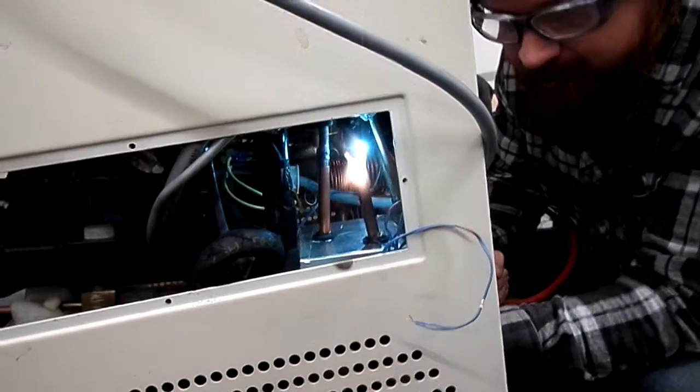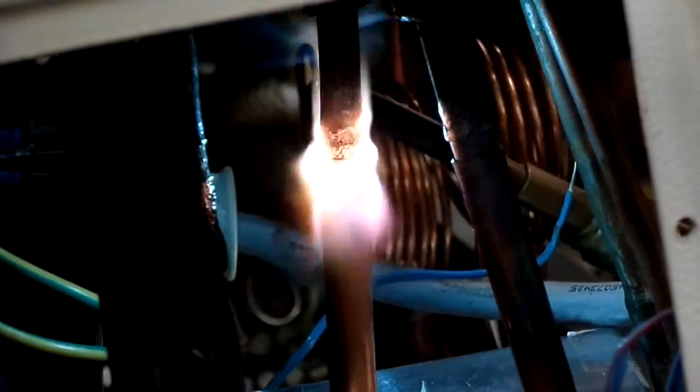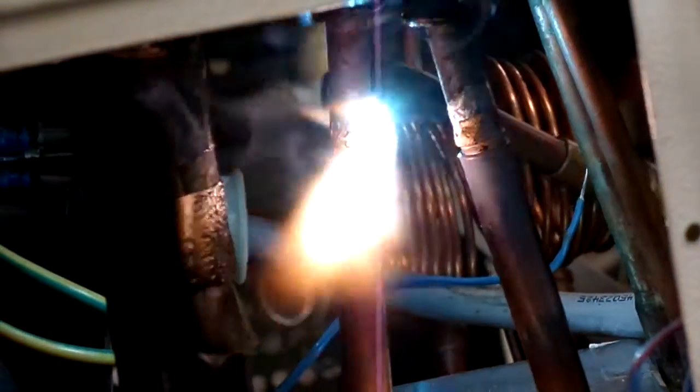Yeah, hold your camera back. And just applying enough pressure to it to melt a little bit. Just kind of go back and forth on this one. Goes up. Go up a little bit more on this one. Look at that. It's kind of like taking steps. Again, don't be afraid of fire. Just get the job done.